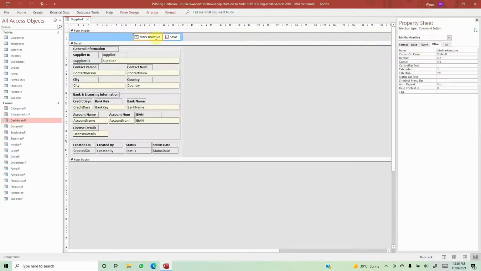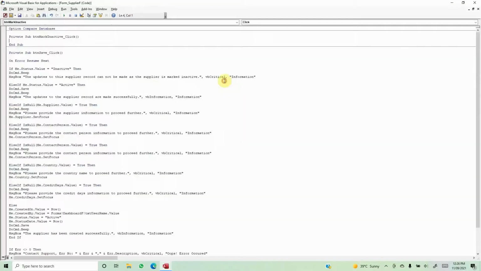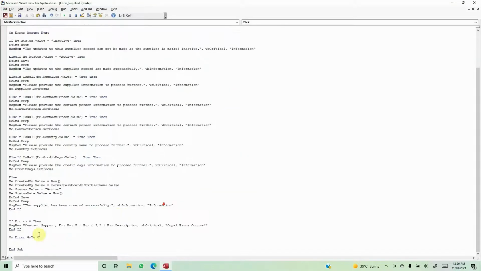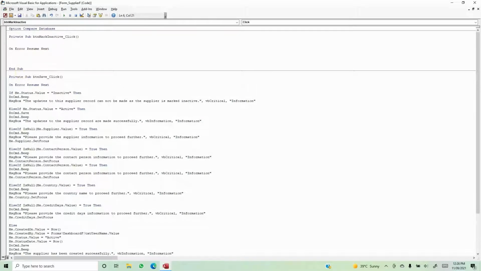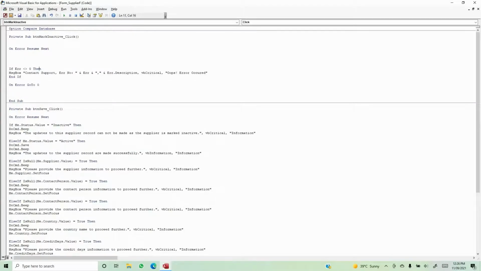I've selected the mark inactive button. You go to the event tab, on click event, ellipsis, code builder. Let's copy the error handling code to make things easy. So on error resume next, and here it is.